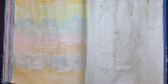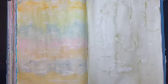So here are the pages all done. You can see the circles. I could have let that dry a little bit more to have more definitive spots and circles, but I did paint over it while it was still wet and kind of subdued the whole thing. And then here's that page after putting the yellow top coat on.